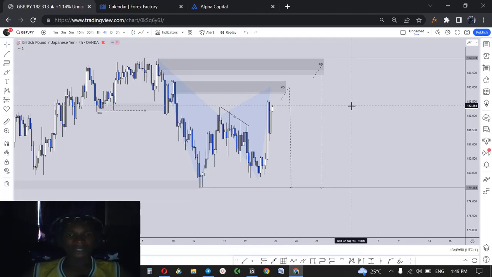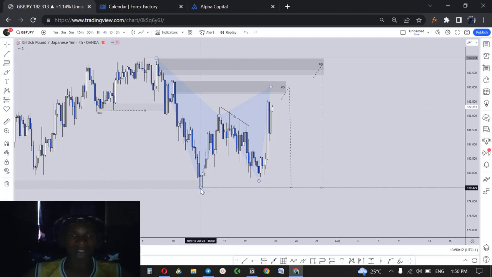So we can see the confluences that I'm actually seeing on GBP JPY. This is what is giving me the confidence to actually look for this short. Once the market gives us our confluences and we're able to capitalize on this trade, we will be targeting this week low, because this is our next target area.